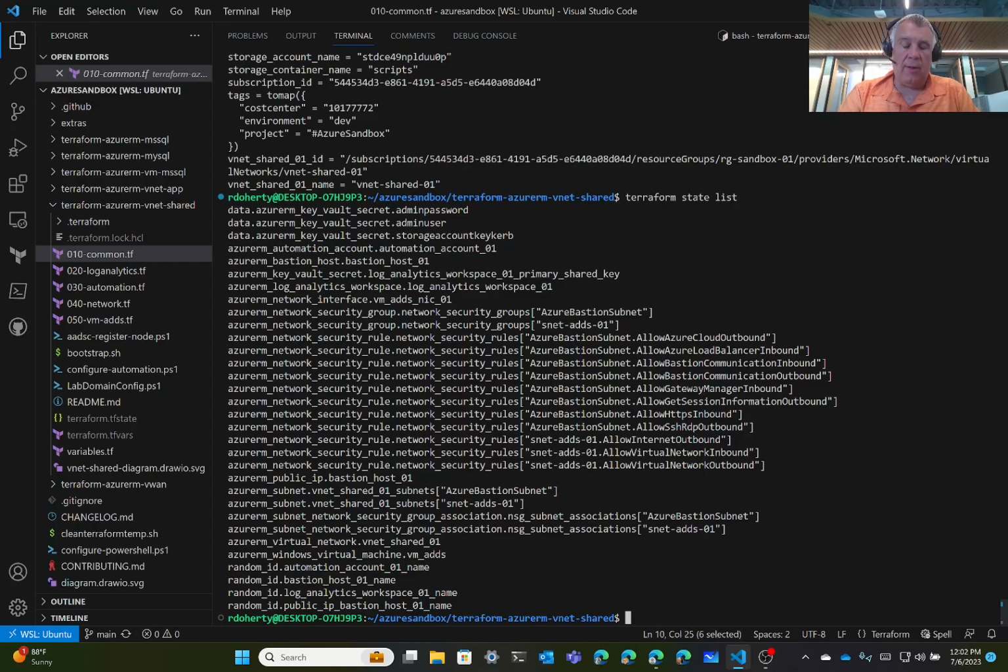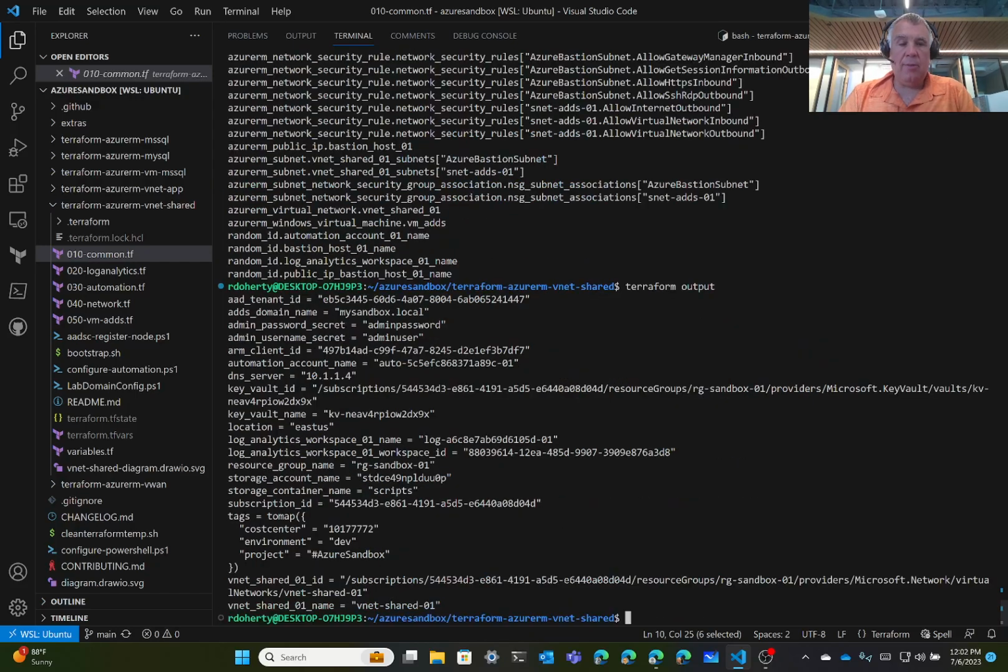The other thing that's in the state file is the output variables. So if I do a terraform output, there's a list of all the different output variables and their current values. Again, we can use those to drive automation for other configurations that have a dependency on this one.